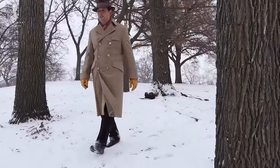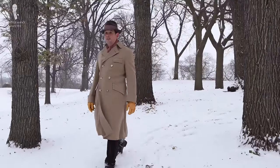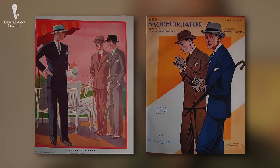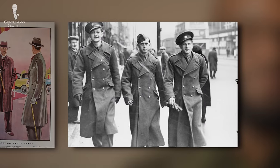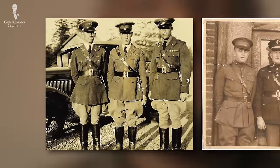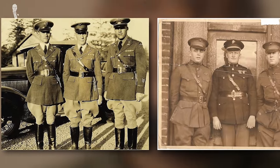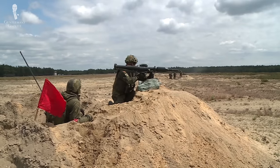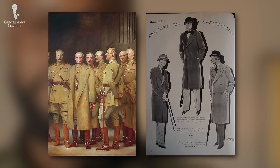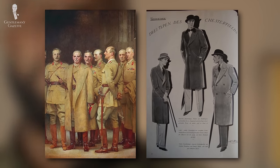It's no secret to many clothing enthusiasts that many of the clothing articles we wear have a military or sporting background. More than 100 years ago, the range of styles available to men were minimal. Military garments were more utilitarian versions of garments men already wore. In many cases, men could also purchase commissions in the military, so your rank depended on your wealth, and these officers wanted to wear garments befitting their status. They also weren't nearly as practical as more modern military uniforms, so when they were folded into everyday wear for men, they didn't stand out so heavily.